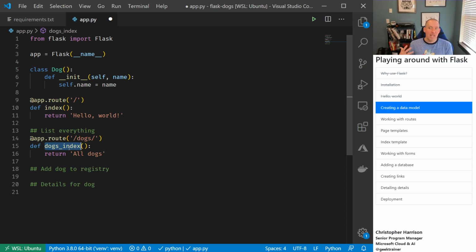You're going to notice the name of the function here, and you'll notice the way that I named this is I said dogs, which of course is going to be like our category, underscore, and then the operation. So in my case, index. And index is sort of that default entry point that you're going to go to for any portion of the application that you're building.